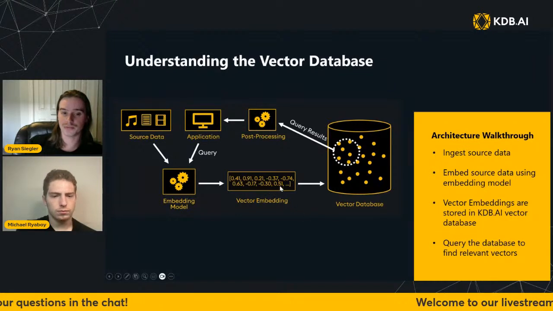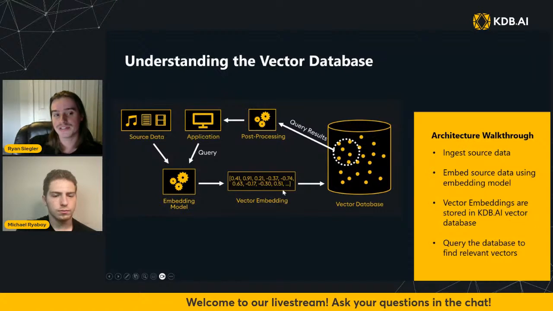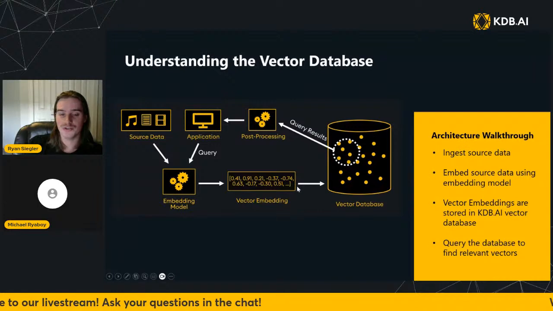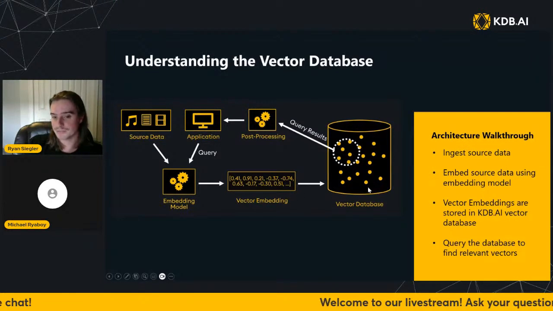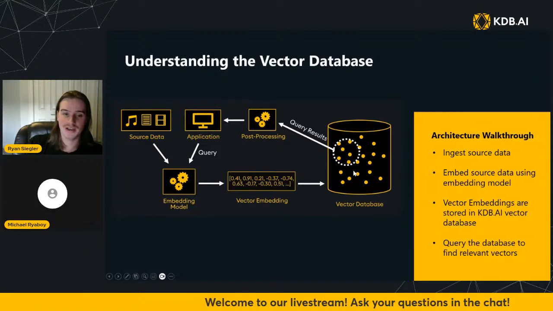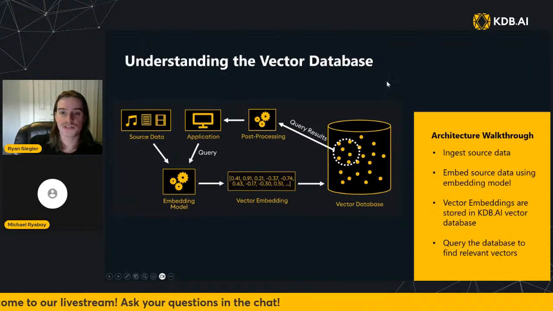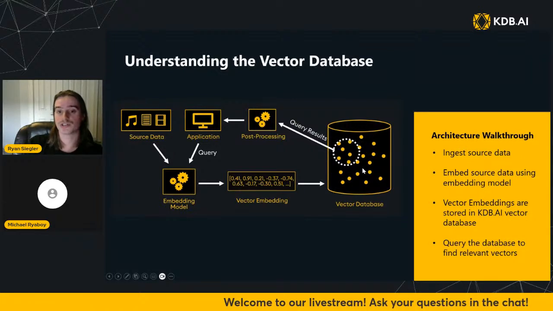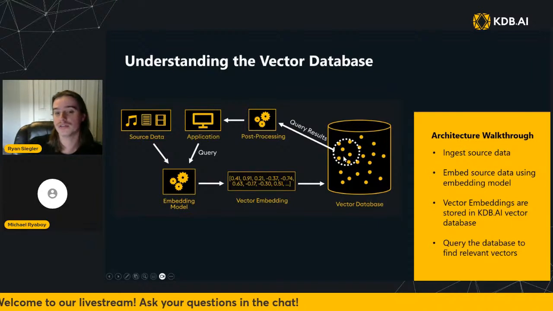And this is really powerful because it's not just looking at the keywords, it's telling you what is being said and meant by the original data. We're storing that in a numerical array, in other words, a vector embedding. This vector embedding is then stored in our vector database. Once we have all of these pieces of data that we're interested in embedded and stored in our vector database, a user can come and ask a question. The vector database will then do a similarity search to find the most semantically relevant data to that user's question.